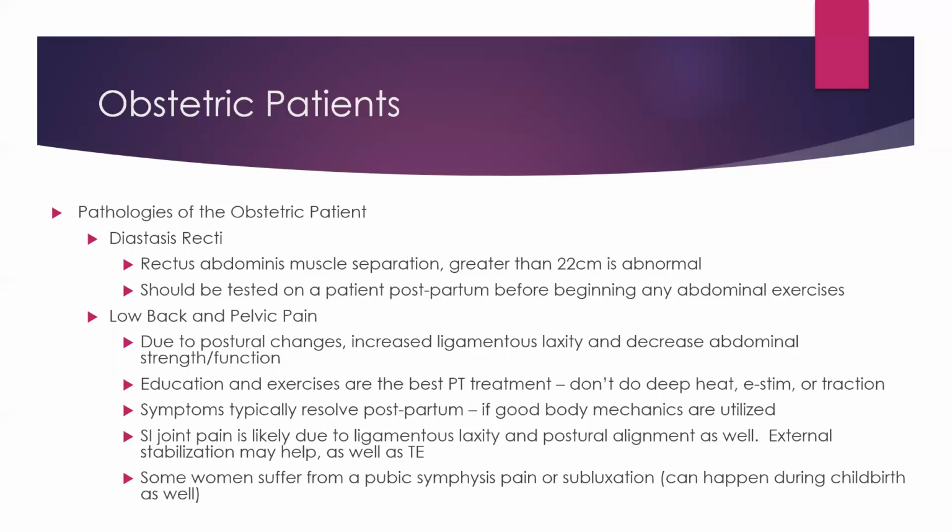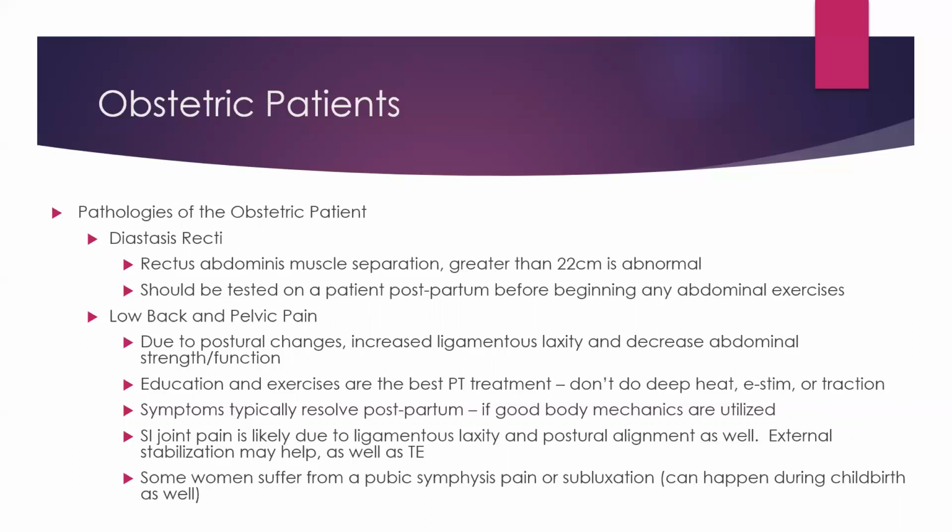Low back pain and pelvic pain are probably among the most common complaints you're going to get. It's due to the postural changes, increased ligamentous laxity, and decreased abdominal strength and function. So they're starting to rely on that low back for all their work, getting that pelvic girdle and the back muscles pulled on. Education and exercise are the best treatment. Don't do deep heat, stim, or traction on the low back because, again, baby, and that includes ultrasound. Symptoms simply resolve postpartum if they can. If good body mechanics are utilized, they will go away.